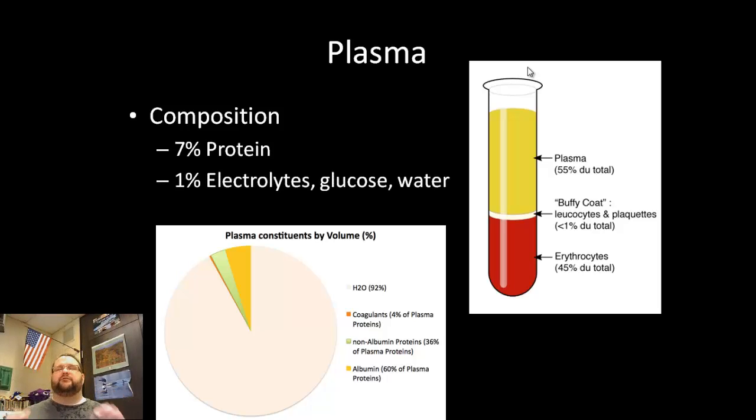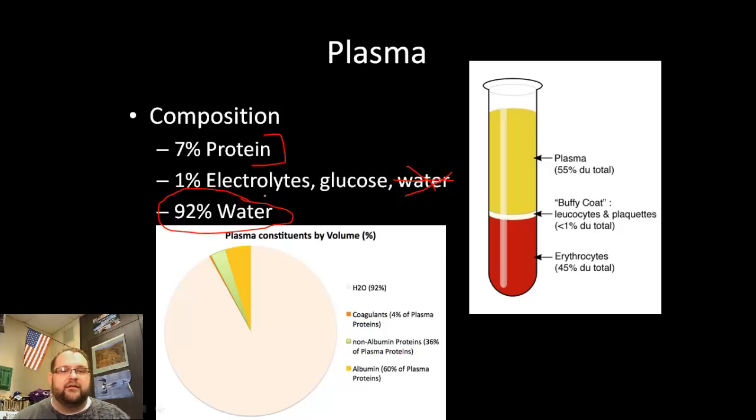Another component, and a very small component, is the things that are dissolved in it. Electrolytes, salts, sodium chloride, potassium chloride, as well as dissolved sugar and stuff like that. They're a very small component. And then the largest component is water. So 92%. I'm not sure why water is over here, that's a typo. It shouldn't be over here, so I'll get rid of that. But the largest component, 92% of your plasma is water.